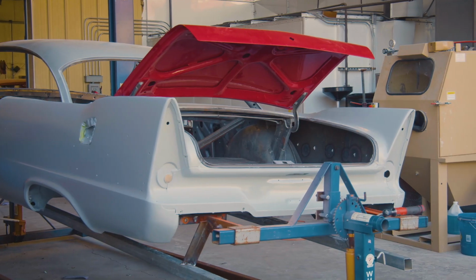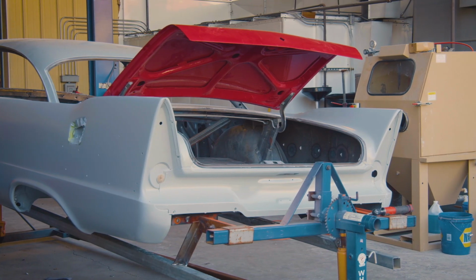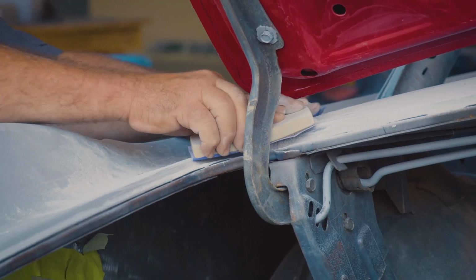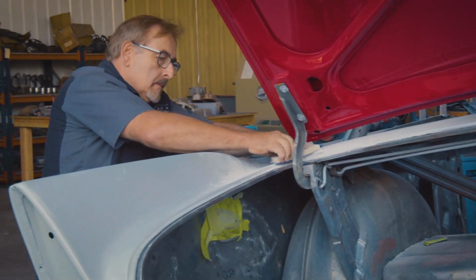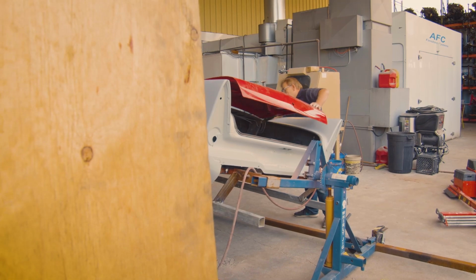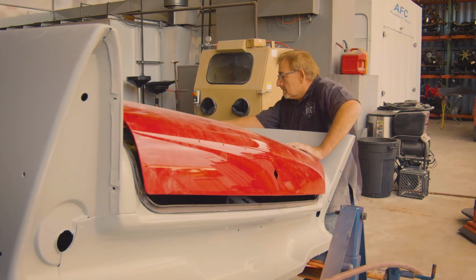The reason you hear me go on and on about the metalwork is because the metalwork's the canvas for the paint. We want that car to shine. We want that car to be straight. We want it to have good door gaps. So if you want the car to be perfect or as close to perfect as possible, you have to make the metal perfect. You can't fix everything with mud. That's why I go on and on about how much goes into just the metalwork on a car like this.